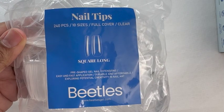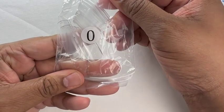These are full cover nail tips. They are in square long and come in sizes 0 through 9. And I can tell you I'm very excited about these nail tips and you'll see why here shortly.